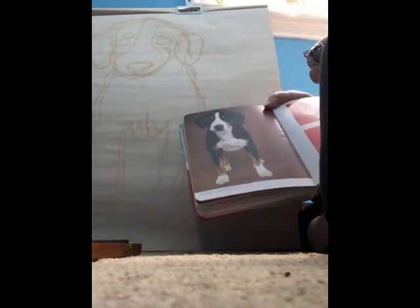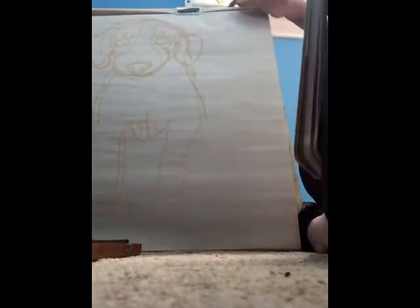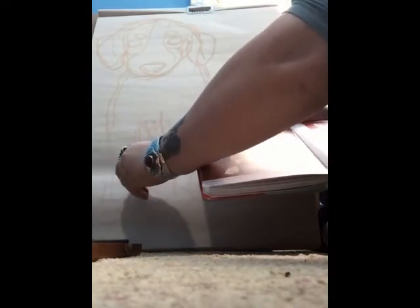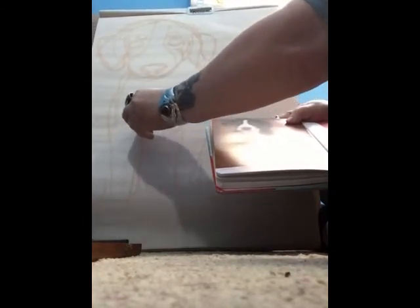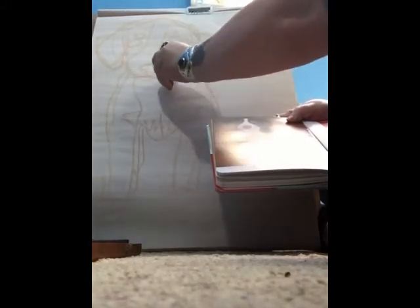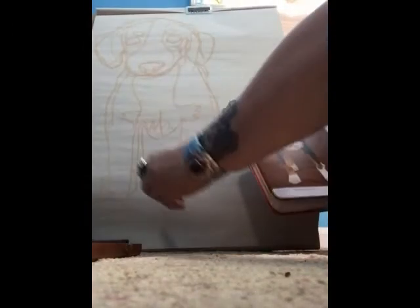Let's stop and take a moment to see if we've got our proportions right. Here's our picture and here's our drawing — it looks pretty balanced to me. Let's keep going. Down here there's going to be some color. That hind paw is going to come up like this, and it looks like there's going to be a little bit of orange here and here. Then this whole area here is going to be white. We'll add a little white, but we're not going to worry too much about it because the white of the page will help do that for us.